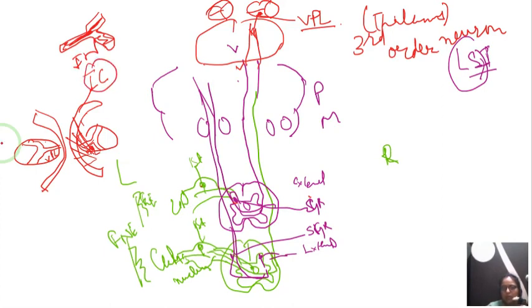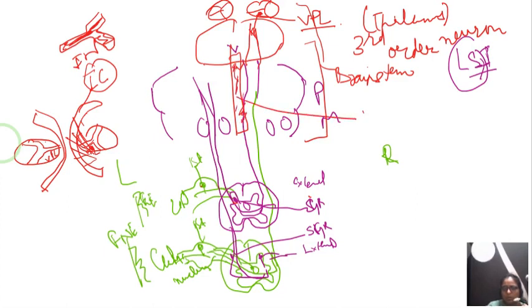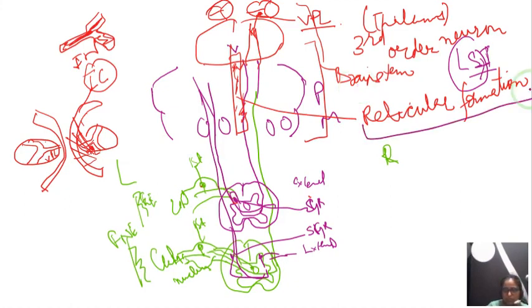And one more thing, for example, this is your brainstem, right? Your brainstem consists of the midbrain, pons, and medulla. So here we have a mixture of your gray and white matter, which is called your reticular formation. The reticular formation is very, very important because it plays a role in your consciousness. Fine. The function of the reticular formation is consciousness.